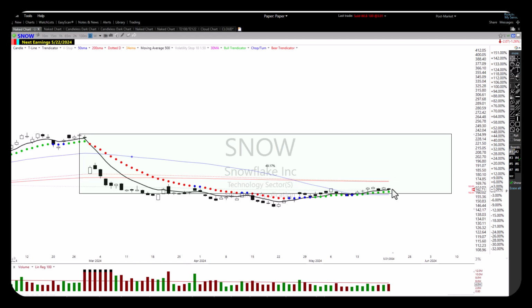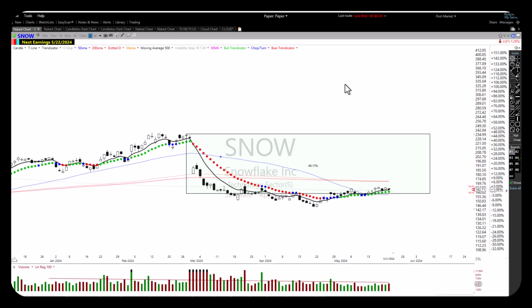But if it gave me some nice bullish attitude and then rested, that's what I'm going to be looking for. Something like this. So a little bit of bullish attitude, and go ahead, do it another day. And then what we want is a little bit of rest. And then what we're going to look for is a little bit of bullish attitude. And that would give us a reason to be a buyer in it. So it could start tomorrow. I don't know. But when it does, I'm prepared for it.